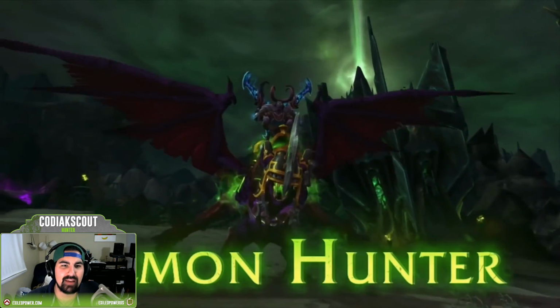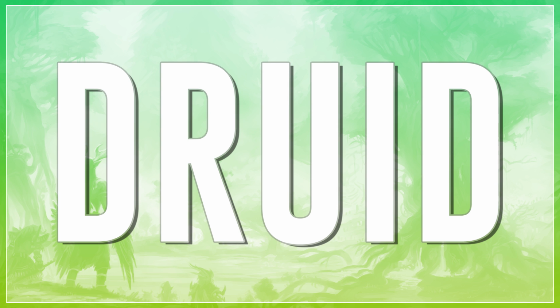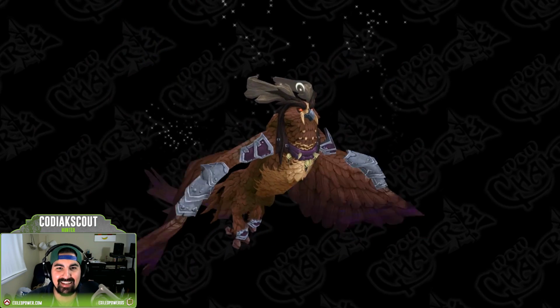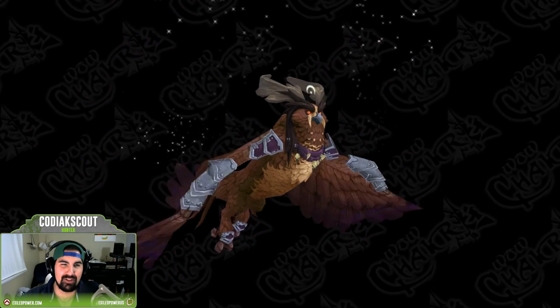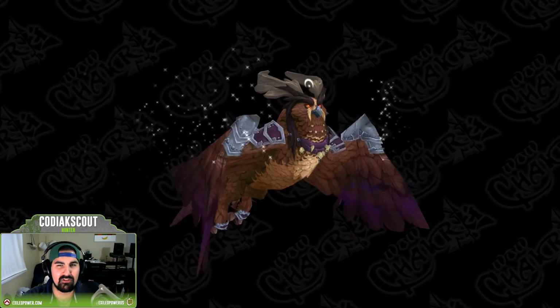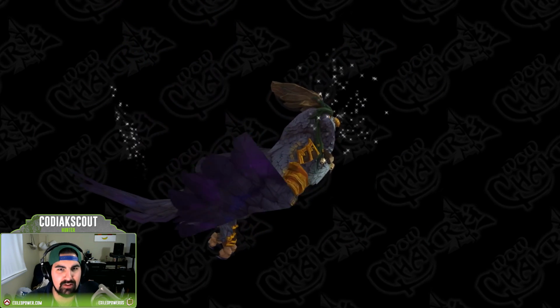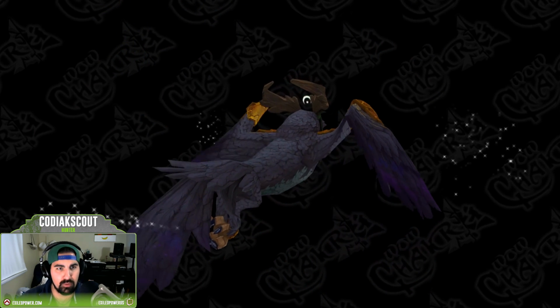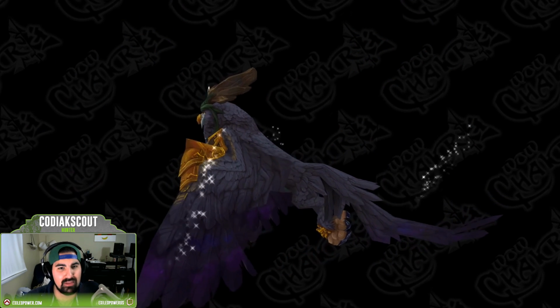All right, we're at number 10 now. Last 3 here. Number 10 is the Druid, and yeah, the Druid travel form. I mean, okay, I get it, I suppose. It's okay. The design is cool. There's only so much you can do with such a small canvas. They did some cool stuff with the particle effects around the wings, and the colors look really great in my opinion. I think they did a good job trying to find colors that worked for the Druid that didn't look recycled.